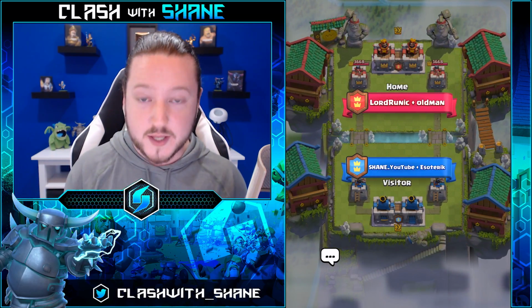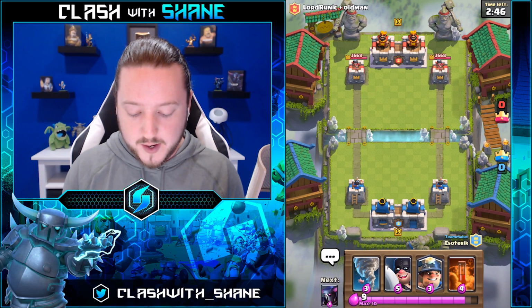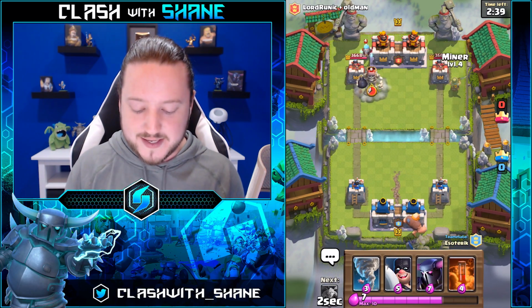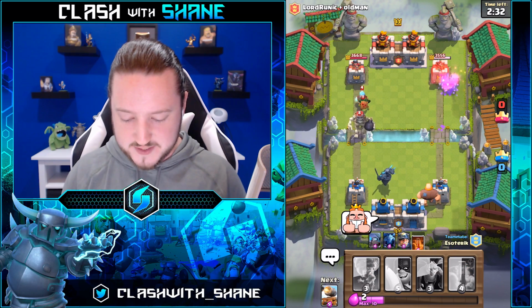My partner is rocking a Giant Control deck to kind of synergize with us, because whenever you're using a heavily defensive deck like Pekka, you want your partner to have a solid win condition deck. If you have both double defensive decks, sometimes it is hard to build up that damage over time. Yes, nice log value there. So build up, put up his deck right here.